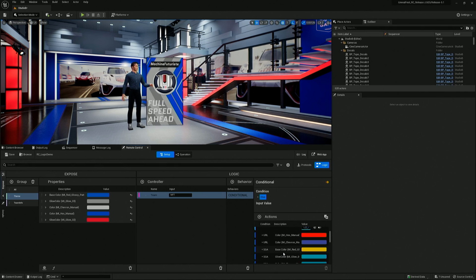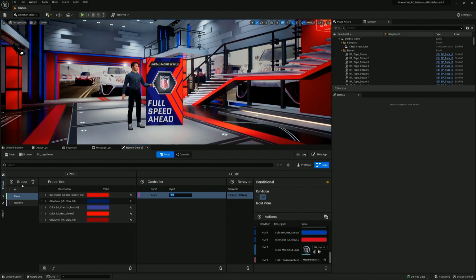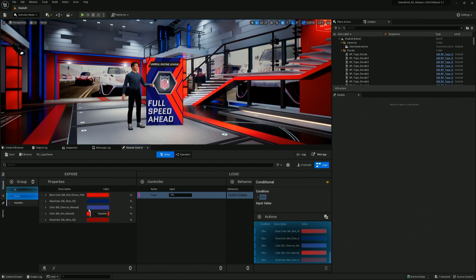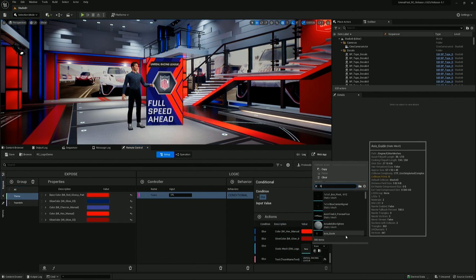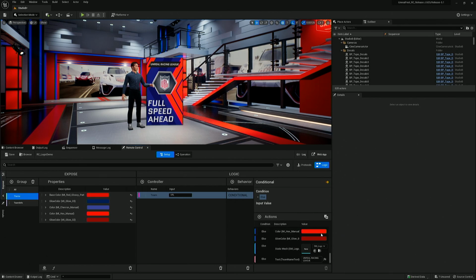So for that, I wanted to emulate the URL team theme when someone puts in an invalid response. To do that, first I want to update these values to URL here. That way I have them to pull from on this exposed side. And I'll click this else option there, and I'll drag them the same way I've done the other team themes. And if I scroll down, you'll see them defined there, and I'll do the same with team info. And I'll make sure I have a logo set there. So I'm going to search for the logo team.